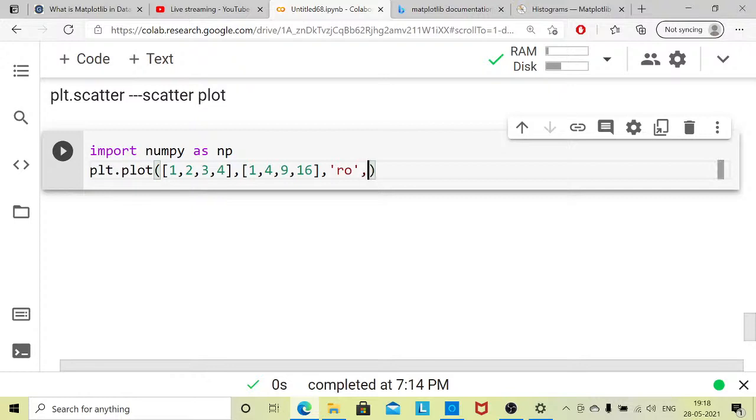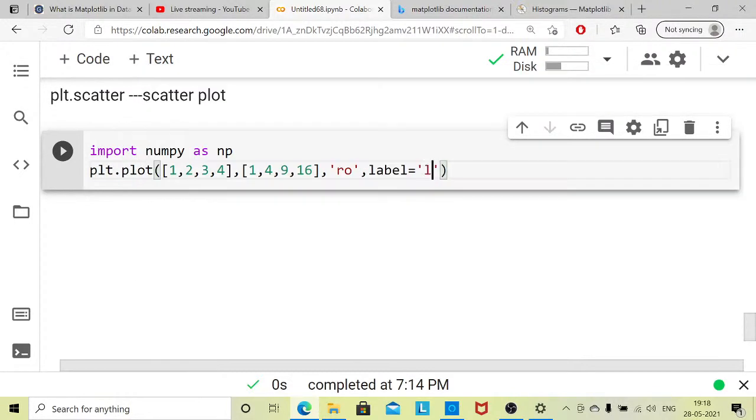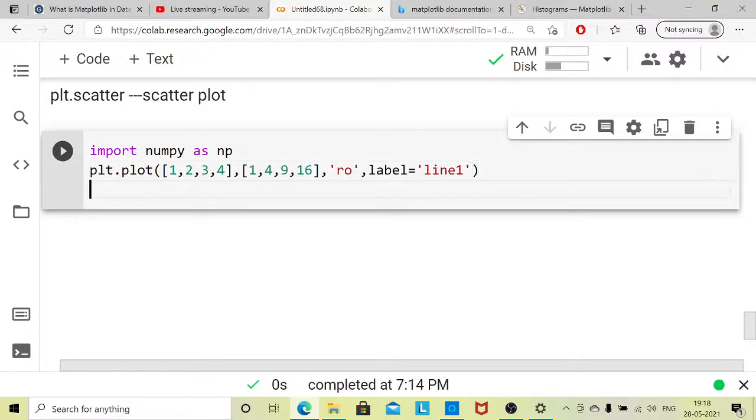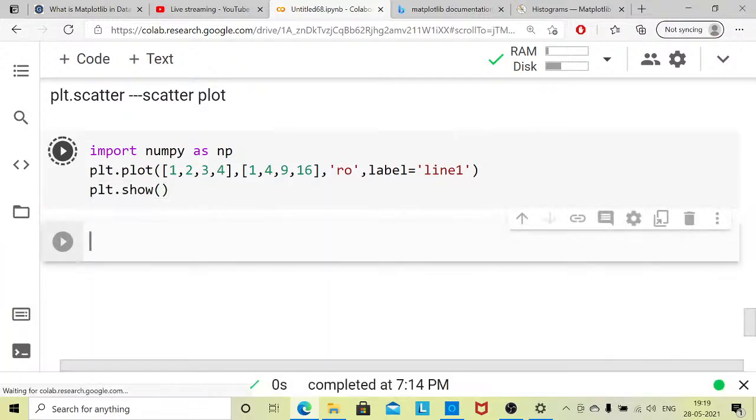And here I'm putting label equals to line 1. Now I'll plot this graph, plt.show. Let me run this.